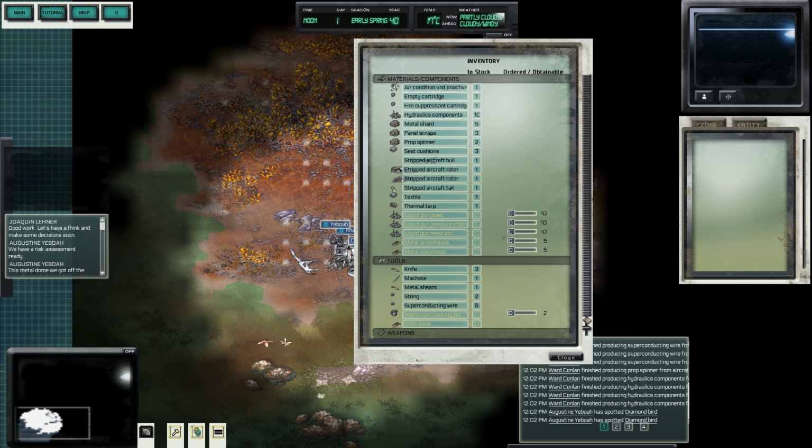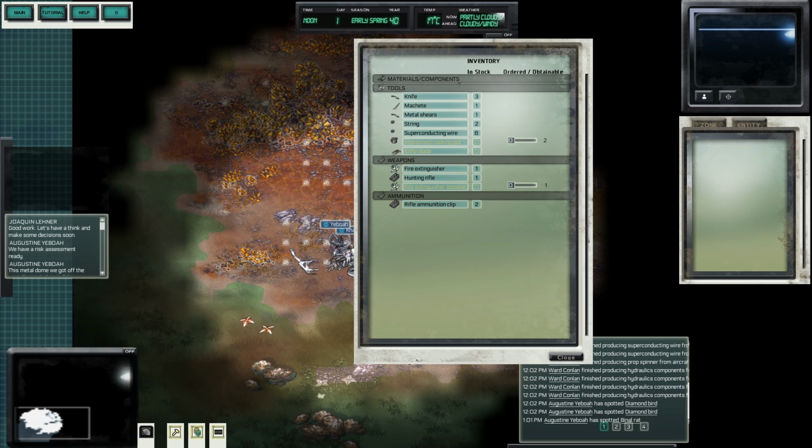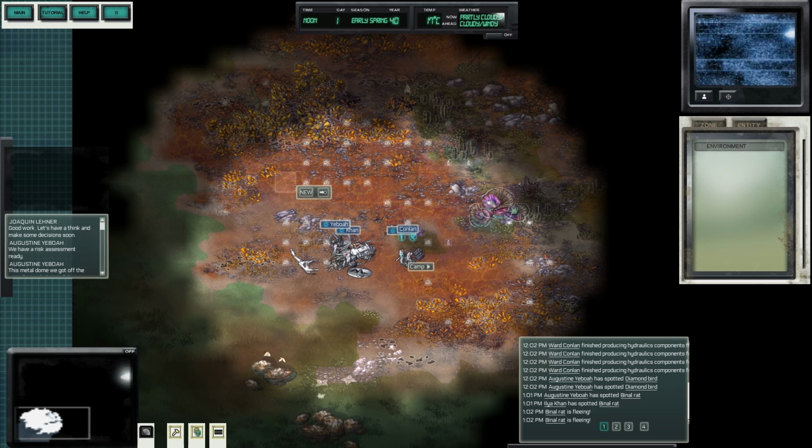So let's go back over here. Liquid gun reservoir. We're going to go ahead and make like 4 of those things. So we just slide that and pretty much leave it. Now if I minimize these guys here, you can see we have components, tools, weapons, ammunition. We don't have food yet, right?